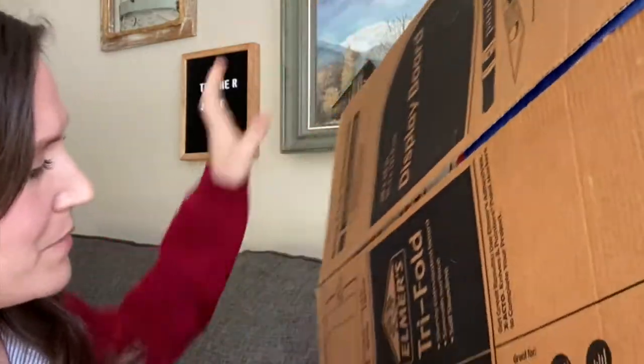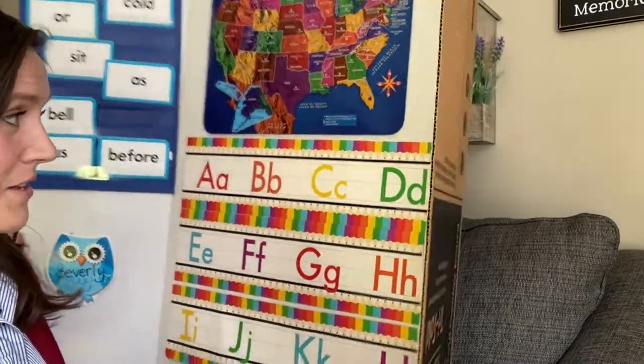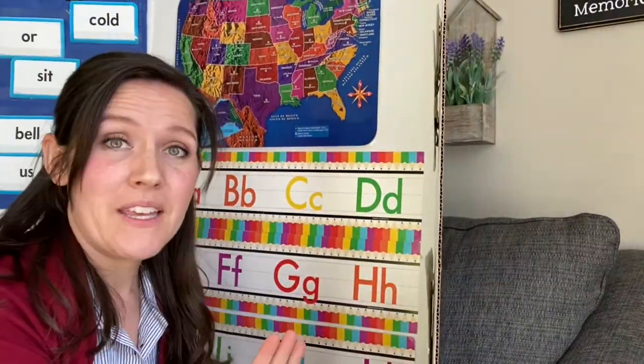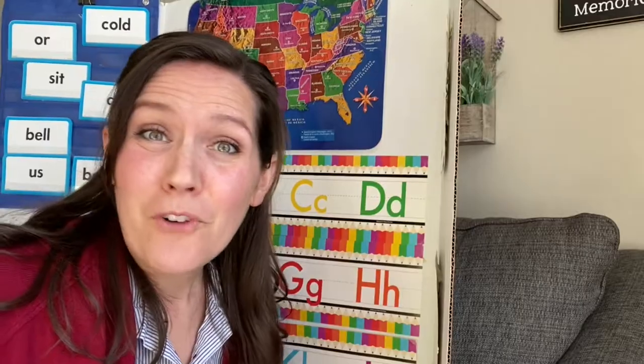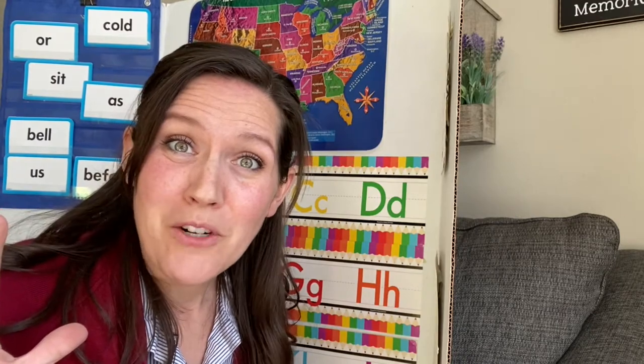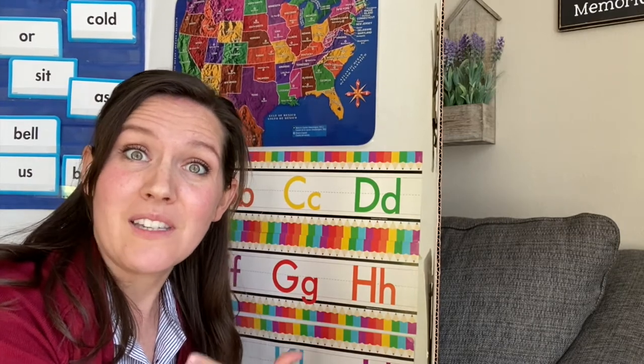I'm sure you can use a different one. So I open it up and here's my classroom. It's really simple, but it gives me a nice little backdrop. I have it really close next to me when I teach. It's further away from my children's bedroom, so they don't hear me giggling and talking loud. I'm going to show you what I look like to my students in my classroom.